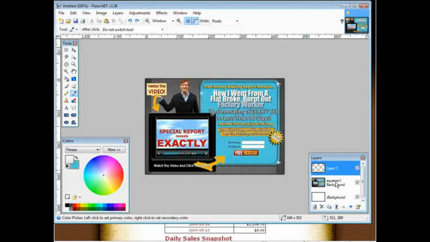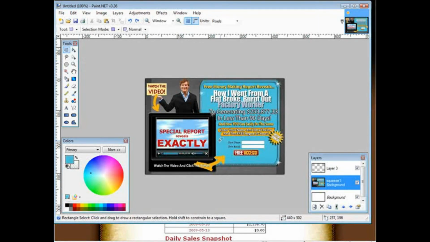So let's go back, and let's just switch. This just switches back between the two. We now have our color set. So the next thing we can do to blank that out is just do a rectangle select, and then we can select what we want to get rid of, like so. Then we can choose the bucket fill.